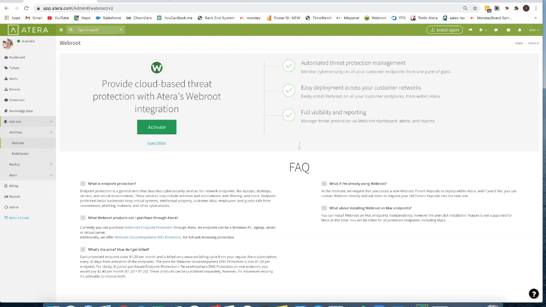For all of our customers that are listening, for WebRoot, when you activate WebRoot, your new WebRoot key code via Atera will have the 4 letters ATRA in them when you create a WebRoot Atera subscription. So that key code will be provided to the support team. And once you provide your old key code along with the new key code, all of your old key code devices will be migrated into your new Atera WebRoot dashboard. Okay, I hope that helps, Stan. If there are any further issues, just let us know and we'll be able to help as well.